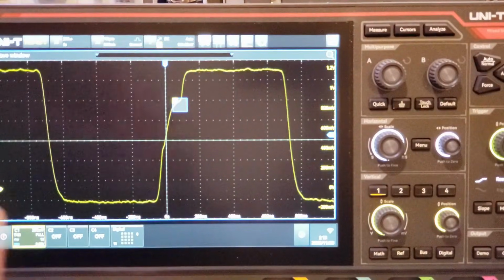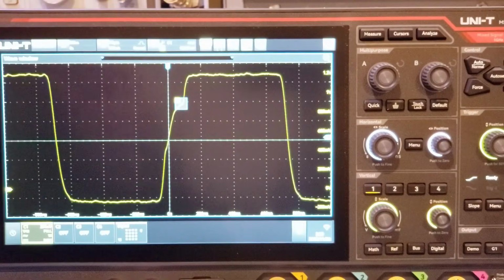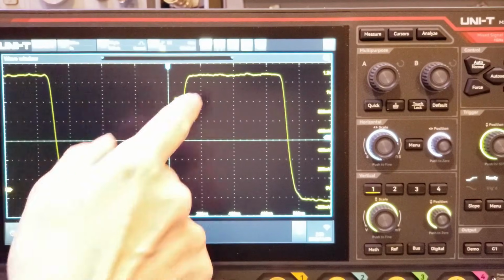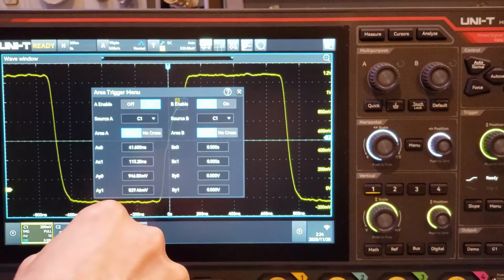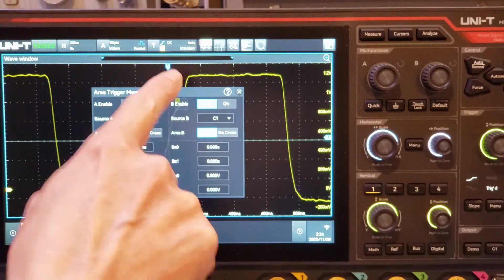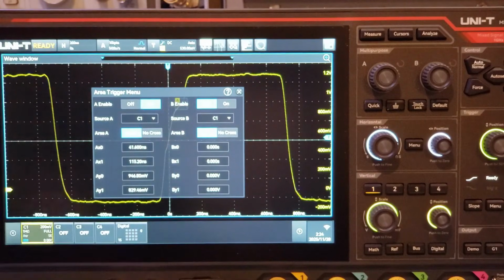This kind of trigger is actually not new on this MSO5000HD series. I should note that this functionality is not new on this 5000HD series, but the functionality has been significantly improved. For example, in the past, you could only draw the rectangle and you could not really precisely adjust the region. But right now, this feature has been improved. You can actually set the region very precisely. So let me show you that. For example, you come here, you can go to the menu. You can see that if you want to adjust the region very precisely, you can actually do so manually.